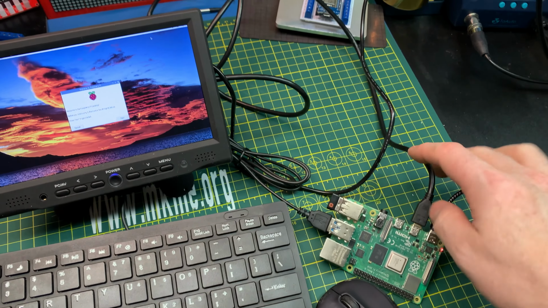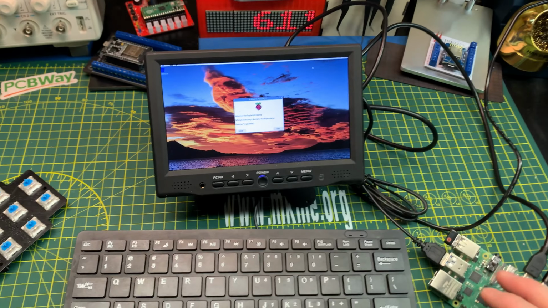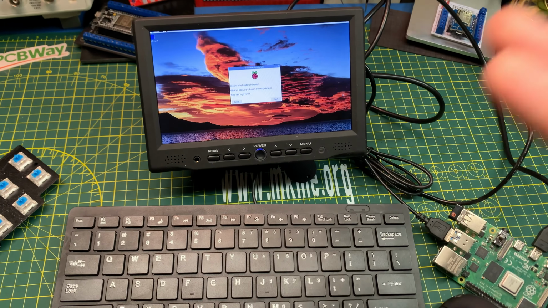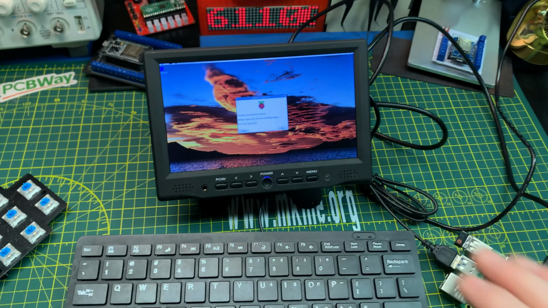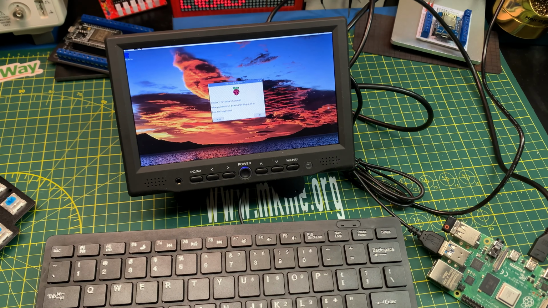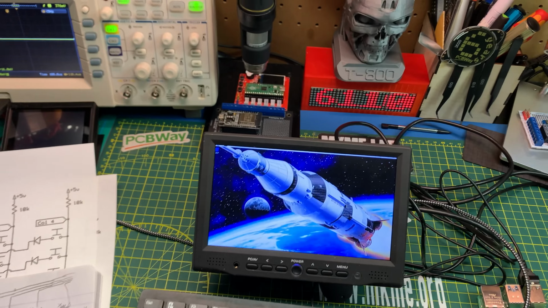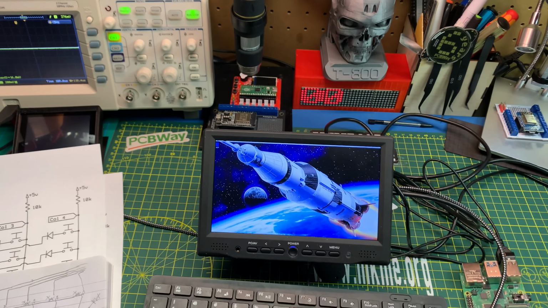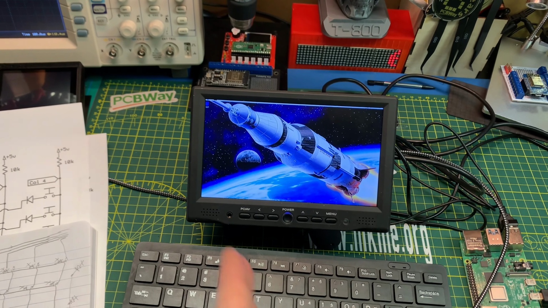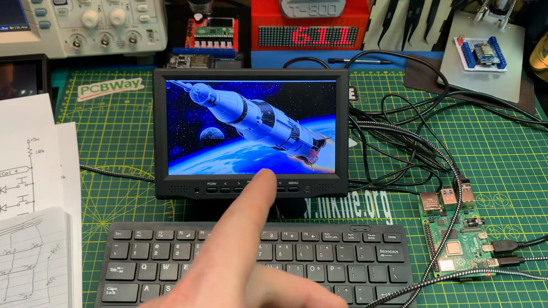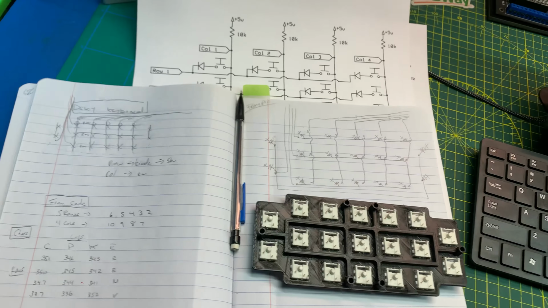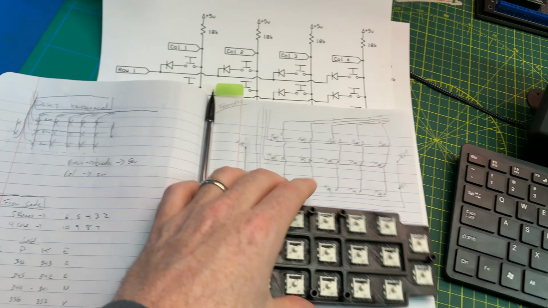I'll run this HDMI out the side of the DSKY, and then we can project the simulator over on the display screen, which I think will be pretty cool. Success! The Pi is updated, even to a nifty little Apollo background. Completely ready to go with SSH and VNC, so I can just tunnel into the Pi and do whatever updates I want.